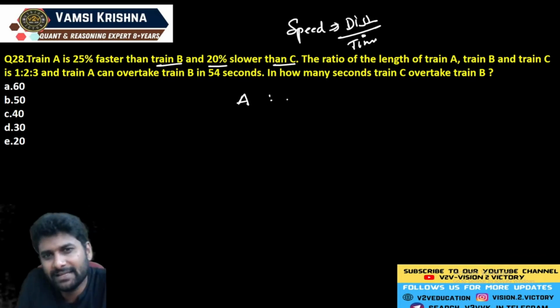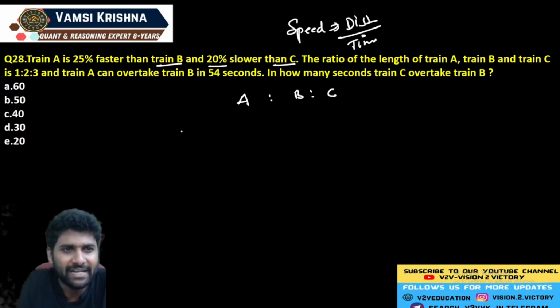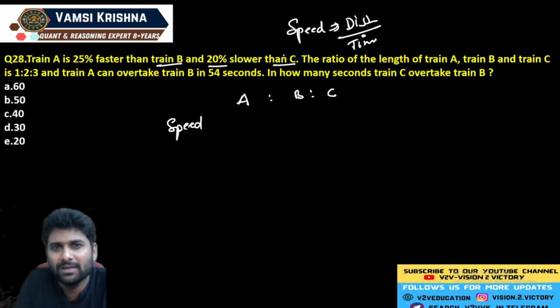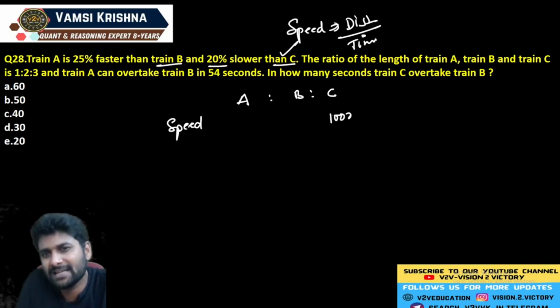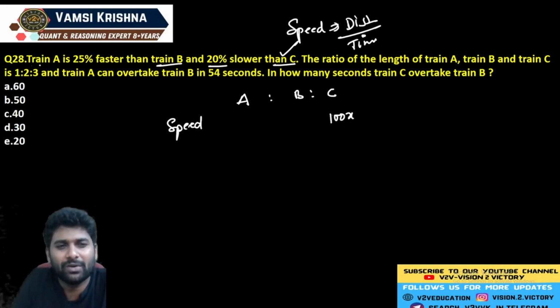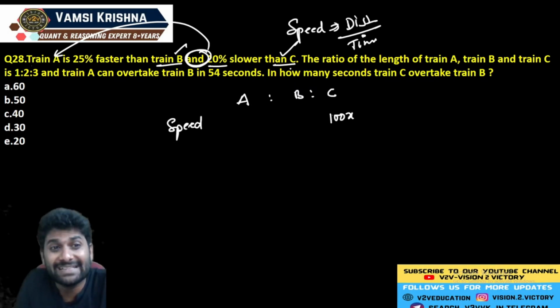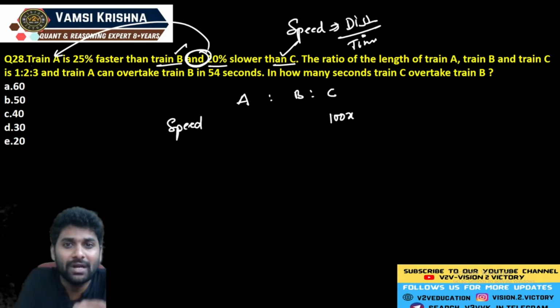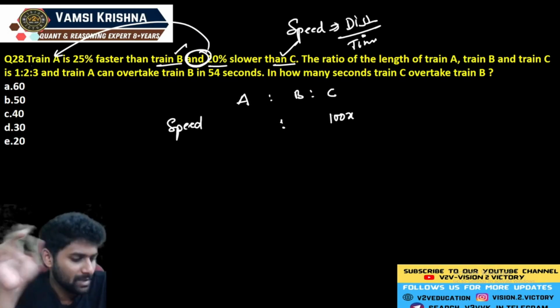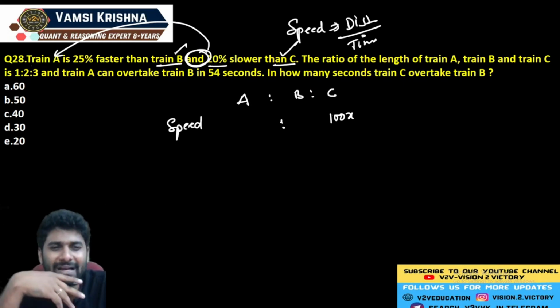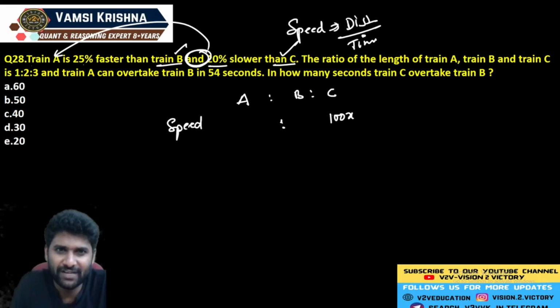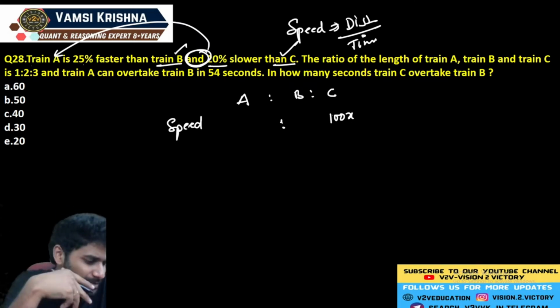Guys, first see, we have 3 trains. Now we should identify what is the respective speed here. So assuming that here train speed is exactly equal to train C is equal to 100x. Now train A is 25% faster than train B. Here A is again represented A. Don't assume it is a B. Train A is 20% slower than train C, guys. 25% less than train C. Is it clear? Now you just tell me what is the ratio of train A, train B and train C. Now train A is 25% slower than train C. 25% less is exactly equal to how much? Just find the ratio.